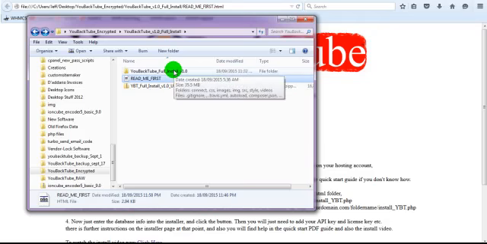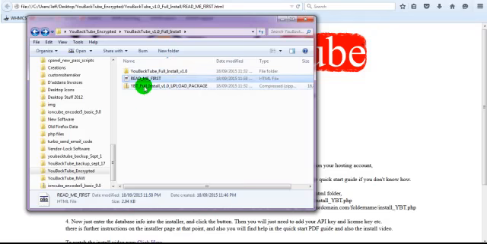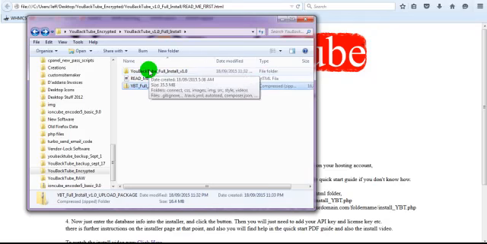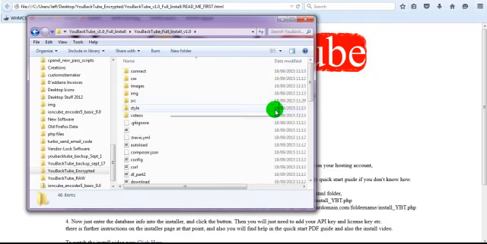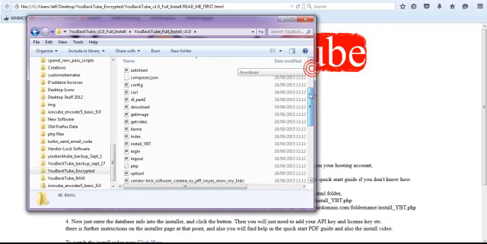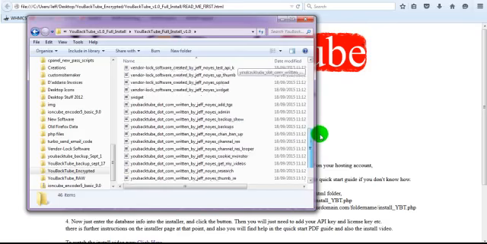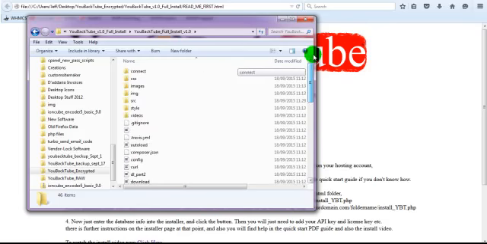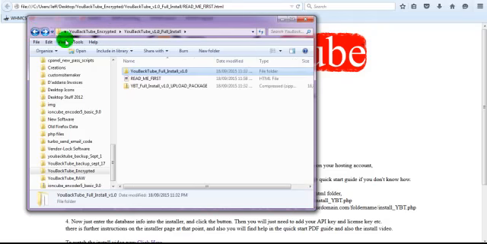Mine might look a little different because mine's a raw file. Once you've unzipped it, you'll have the open files, and there are all the files and folders and directories for YouBackTube. You'd upload all these files and directories into your desired folder or directory on your hosting account or your web server.